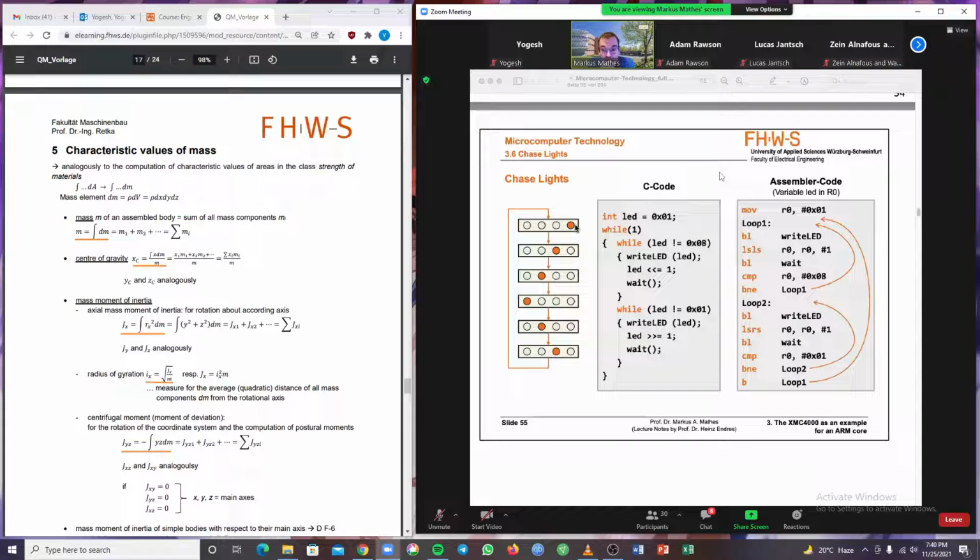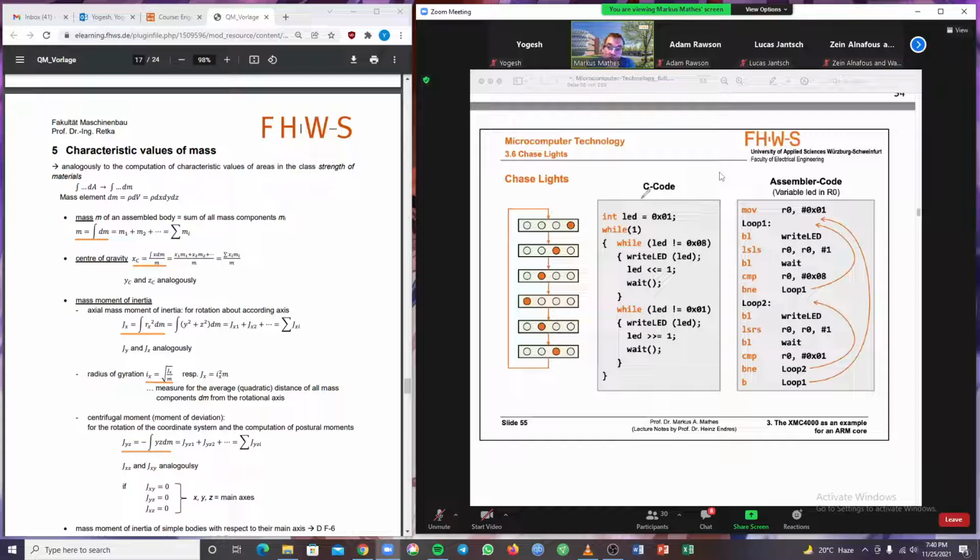You have to implement the chase light of KIT, and the code is shown here in C syntax and in assembler code, and we try to figure out how it works and how we translate between the two implementations. So let's see if we can do this.